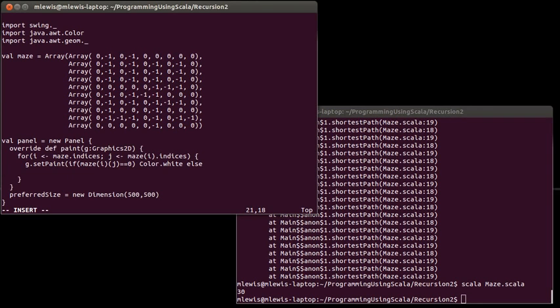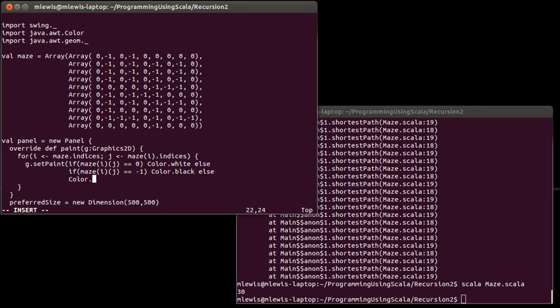Else, if maze[i][j] is -1, then it will be Color.black. Else, Color.red.